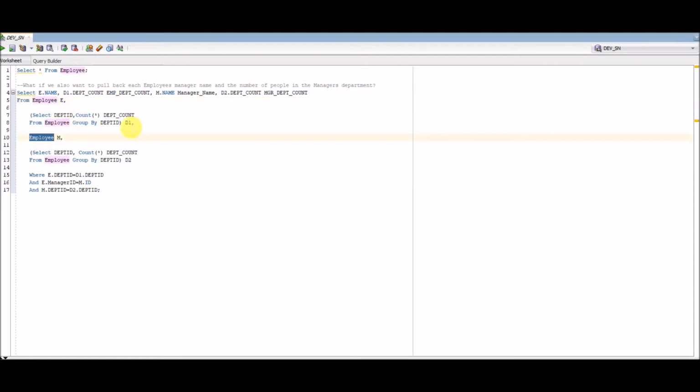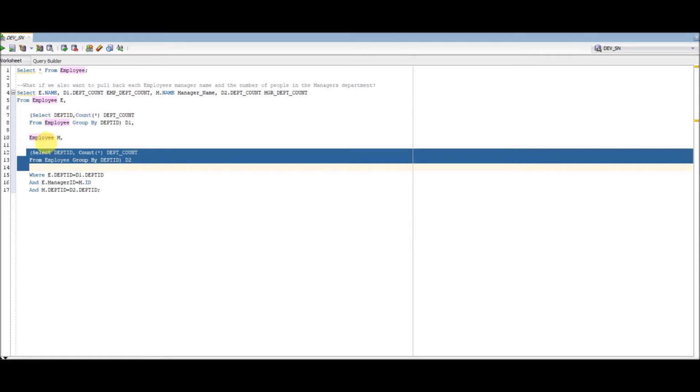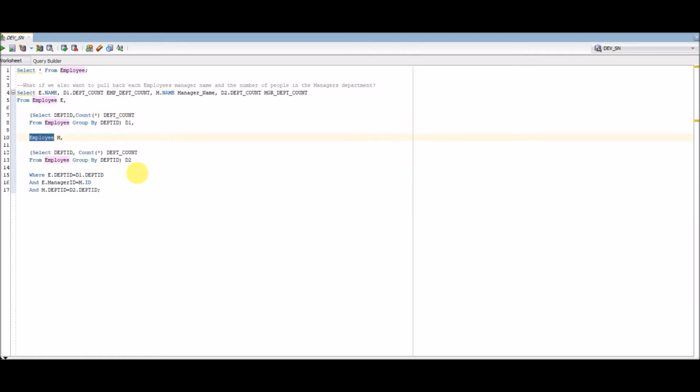Okay. Now the same result set is going to give me the department number and the total number of employees working in that department, right? So this particular result set will be joined with this table to get the total number of employees working in the same department as that employee, and this result set will be joined with this particular table to get the number of employees working in the same department as their manager's department, right?